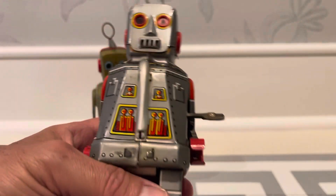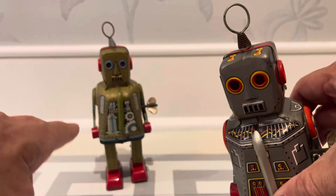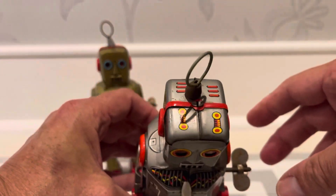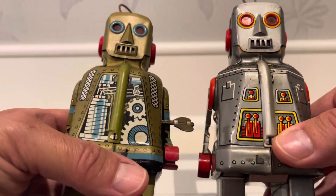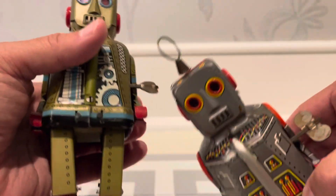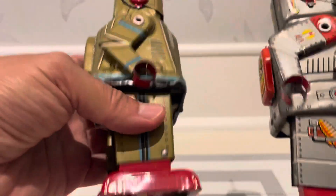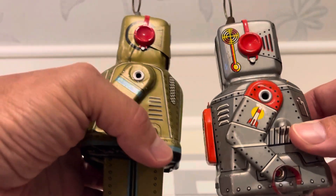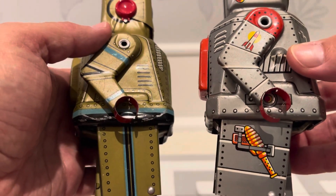This one with the pistons is usually high on everyone's radar. For some reason these are a little bit less common. You can tell he's got wires up top — he doesn't have anything up there. But his lithoed gears are kind of cooler. But this one has the pistons, and this top part here is lithoed. He's got litho on the head, where this one's head is bald, like mine. Rivet details are kind of similar. Look at the rivets on the bottom — see how they did the shadow, the white, the little shadow effect. These are just circles over here. The legs — this one has rivets, this one doesn't. And this one has a gun — look at that, he's got a ray gun on his leg. I bet you didn't know that.